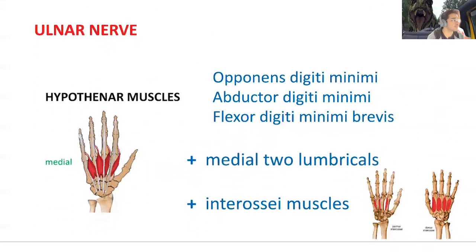Now, the ulnar nerve is specifically associated with the OPH muscles of the pinky: opponens digiti minimi. Whenever you think of digiti minimi, think of your pinky. The abductor digiti minimi and the flexor digiti minimi tell you what each of the muscles of the pinky is doing. The medial two lumbricals are thrown in there as well as the interossei muscles. This is the hypothenar muscle group, the ulnar nerve branch, the one that's more medially located. It throws off a lot of people, the terminology between the median versus the hypothenar and the ulnar. Don't get it twisted with the median nerve.